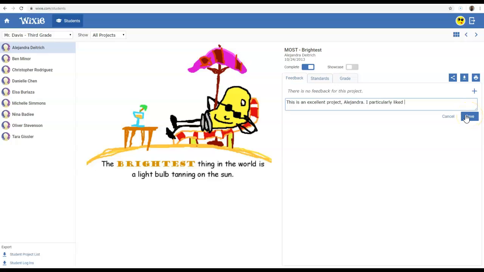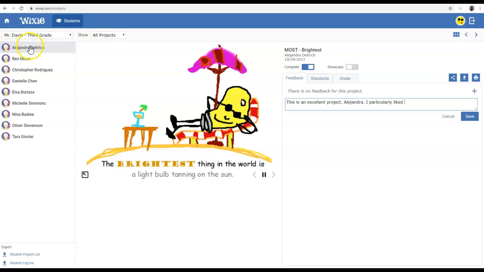And what's nice is when Alejandra opens up this project, or mom and dad, the project will be here where it would be in a normal part of the page, kind of with the workspace. And then over here along the task pane to the right will be your comment. So they won't even see the paint tools because the project's marked as complete too. So they can't make any changes anyways. So an excellent opportunity to do that.